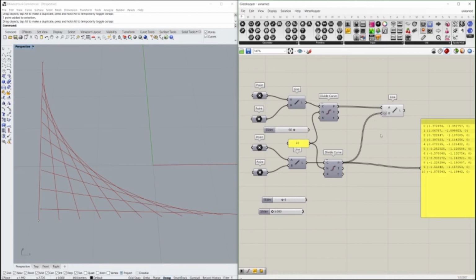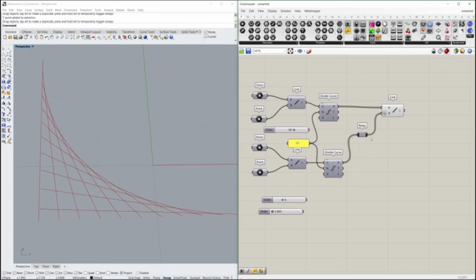Also, Rhino 6 has this new component called, if you double click a wire, they're called relays. They're set up to help you organize the script. They do nothing other than let you move the wires around. If you make a relay and then delete it, it doesn't actually delete the wire. So some people were hoping that you could double click a wire, then delete the relay, and then it would be disconnected. It doesn't work. But that is another way to organize. So it's a bit slow to try and disconnect them.